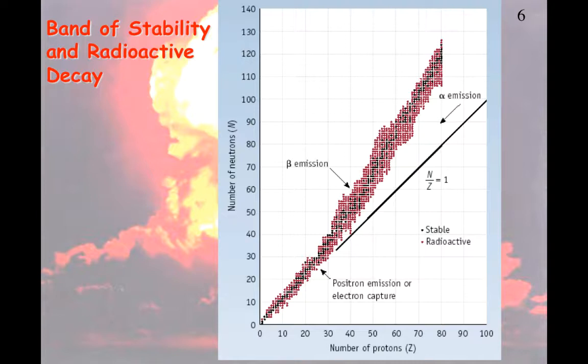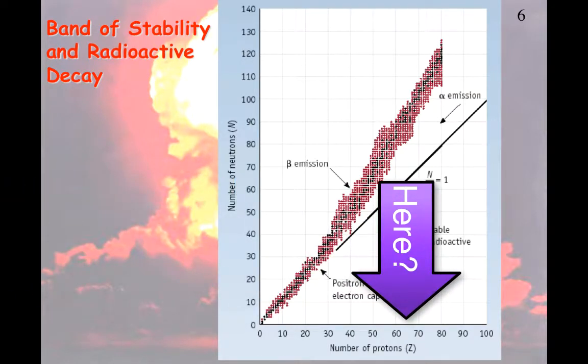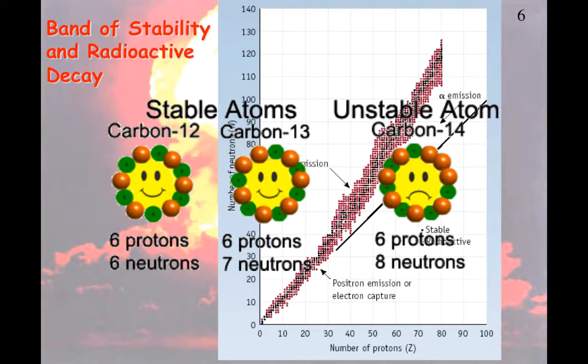So why are things unstable? Things are unstable because you have to have the right ratio of protons and neutrons. So notice the graph right here. The neutrons are in the y-axis. Yeah, that's the y-axis. Very good. And then the x-axis is the protons. And again, you got that right, because yes, that is the x-axis. But if you notice, it starts out going pretty straight. And then if you notice, it starts to curve upwards. And don't worry about all the other stuff on there. But notice that it starts out kind of straight, and then it curves upwards. And that's because early on, it's a one to one ratio. You want one neutron for every one proton. Carbon 12 has six protons and six neutrons. It's very stable. Carbon 14 is unstable. It has eight neutrons and six protons.